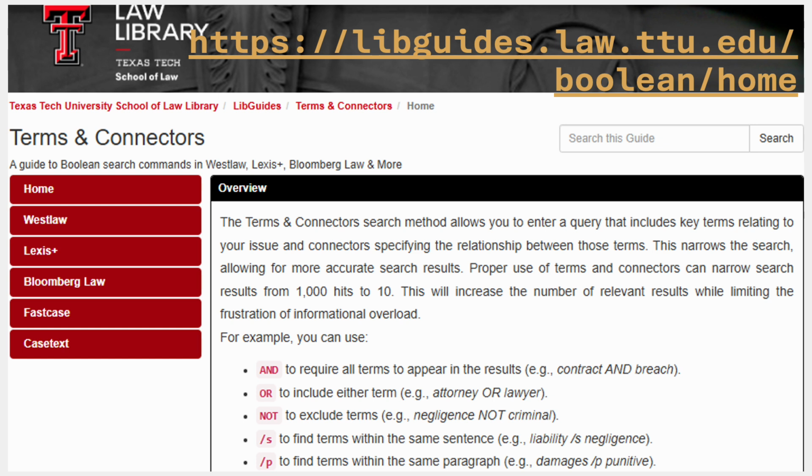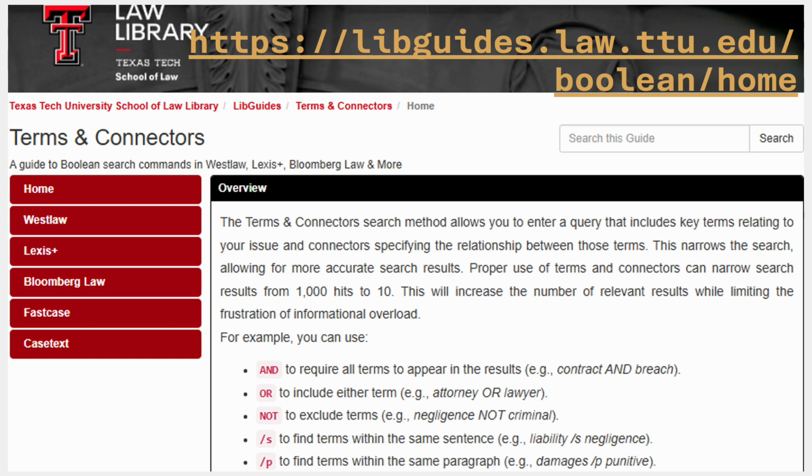Again, we've talked about the value of research guides, not just from Texas Tech, but we do have a whole host of research guides that will be helpful to you. So you can click on this link. You can get to this from the main law library page, following the research guides link.